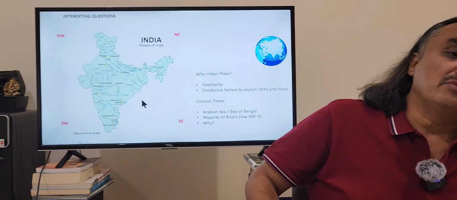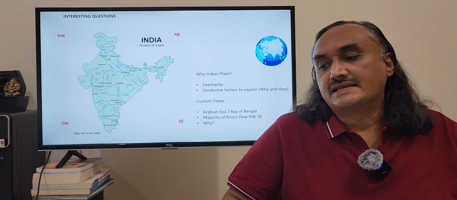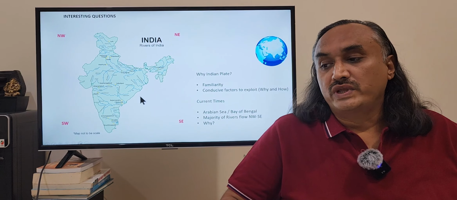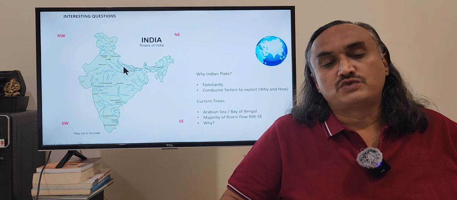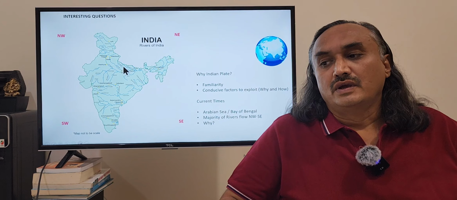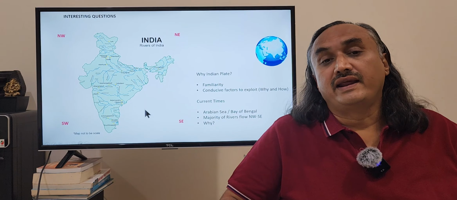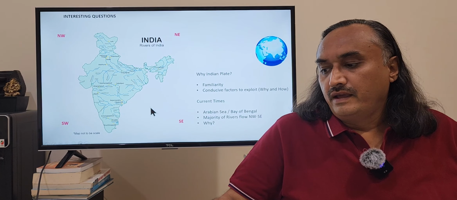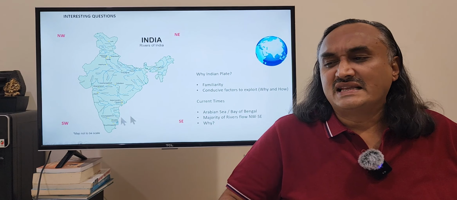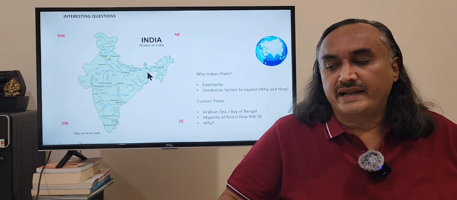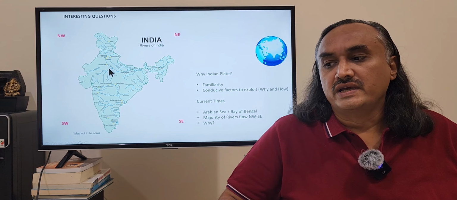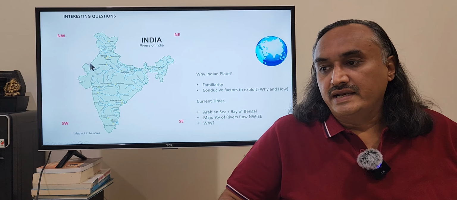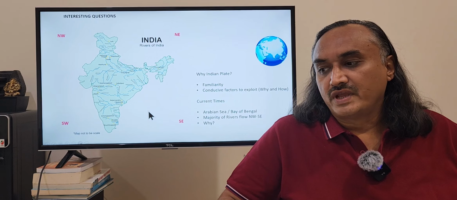And that is why the Bay of Bengal is less saline as compared to the Arabian Sea. That is because the Bay of Bengal is blessed with all the fresh water which falls on this landmass getting drained into it every year. But that means that the general direction, whatever be the local direction, the general direction of the rivers is southeasterly. And so the gradient is as though northwest to southeast. Why is that?